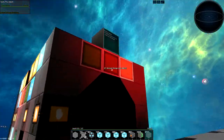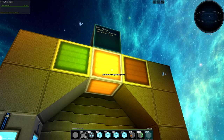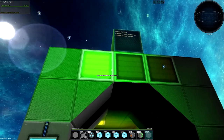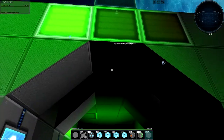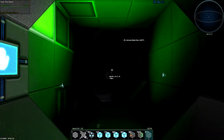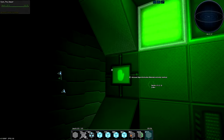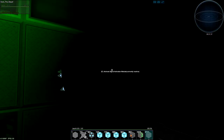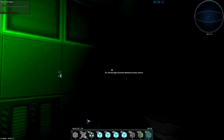Now, over here I have a longer cycle time, so I can show that off, and it has the flashing light indicating that the system is pressurizing. The light will switch from red to green, and then the door will be capable of being opened immediately. And then once inside, it is the same thing. The door can be opened immediately to get back onto the ship, or I can hit the button out and depressurize the airlock.